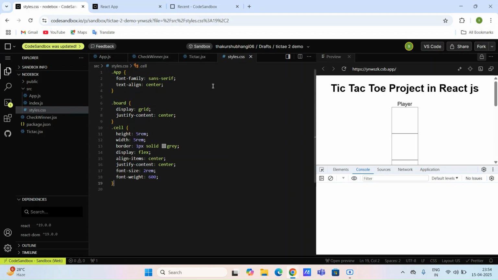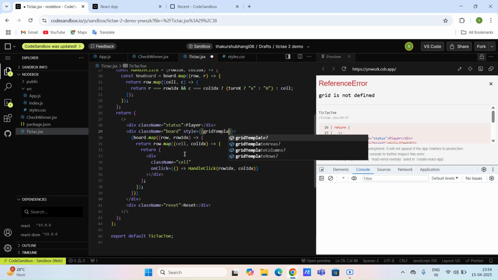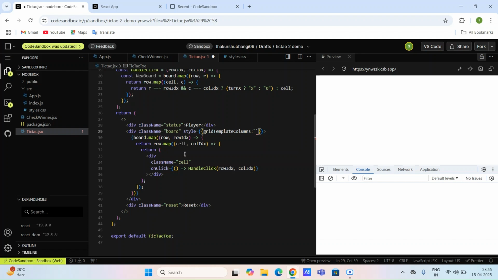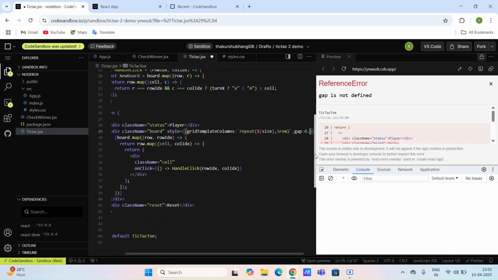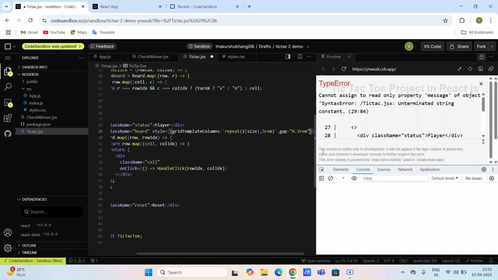To show this in a grid, we need to write here in the main board style equal to gridTemplateColumns equal to repeat, dollar size, comma, 5rem, comma, gap 0.5rem. This is done.